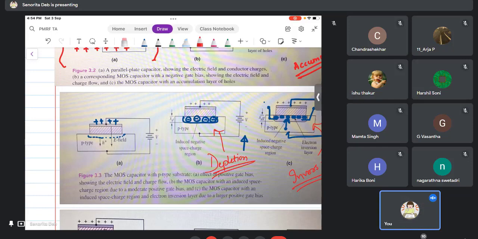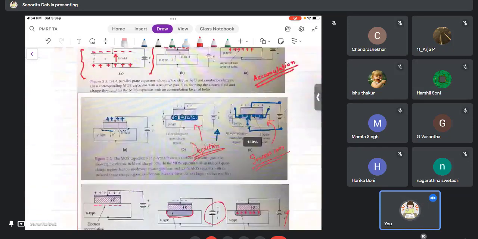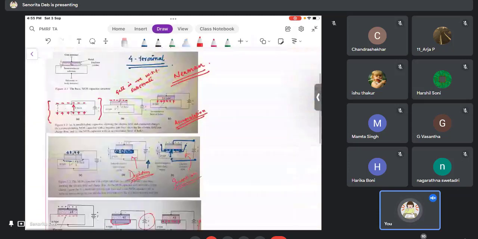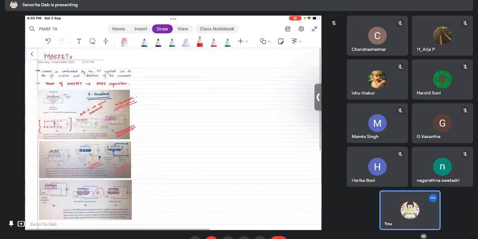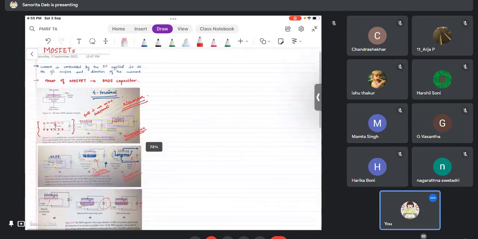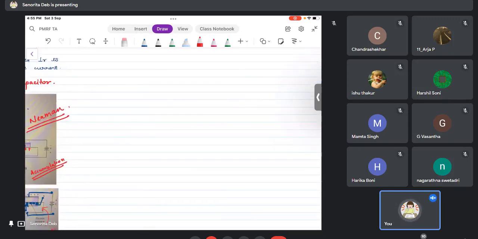Okay, so I think we will continue in the next class from here. If there is any doubt, you can ask me. If you want to study MOS capacitors in detail, you can go to NPTEL and check. I have already given you the EDC and analog NPTEL videos that you should watch, and I have already told you. If you have not seen them, you can go to YouTube and check.